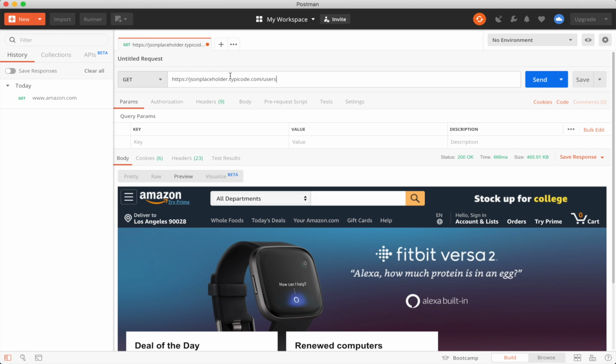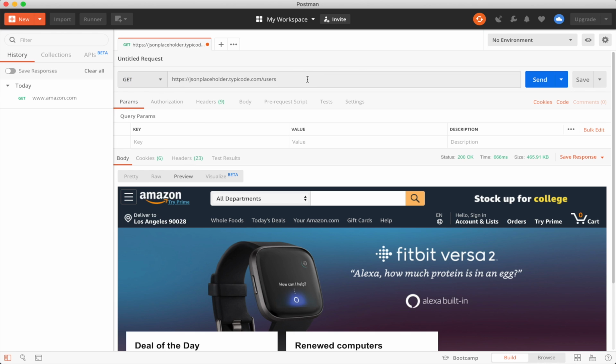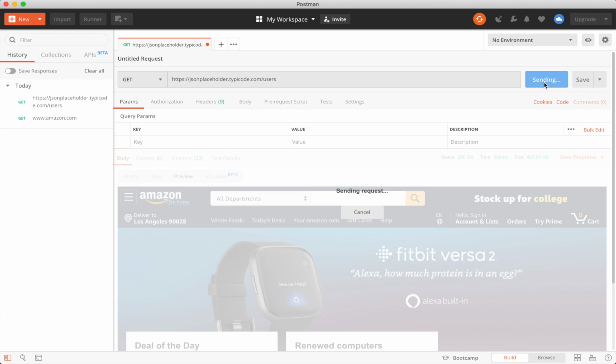I have this cool JSON Placeholder website right here, which is a free open API where you can go into it and you get JSON back. That's why it's called JSON Placeholder, but we're going to be using that right now for these basics. Let's just start that. So you can choose your type of request here. We're just going to do a GET request, and then when you hit send, it'll actually send it and get it back, just like we did with Amazon. So let's do that first, and we'll hit send.